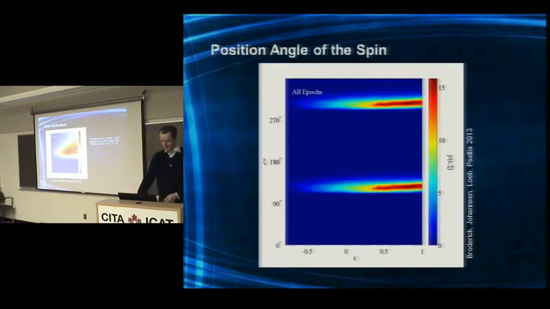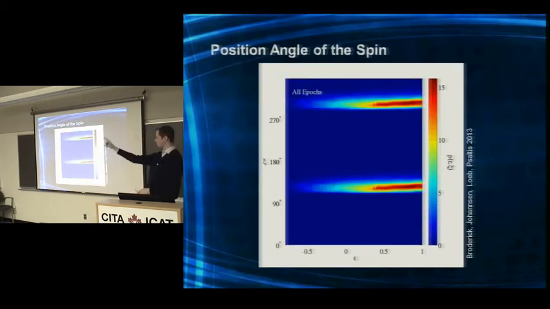But you can already see here that a non-zero value of epsilon is favored over a zero value. Now I can also look at the position angle of the spin in the sky, again versus epsilon. You can see that you have two solutions separated by 180 degrees, because you don't know whether it's pointing this way or this way. But this does not depend on epsilon at all, for the reason that epsilon does not affect the position angle. Again, you see that a non-zero value is slightly favored over a zero value.